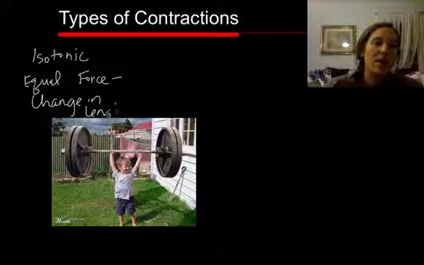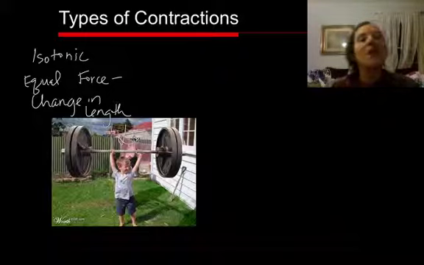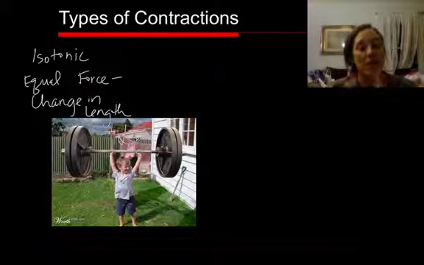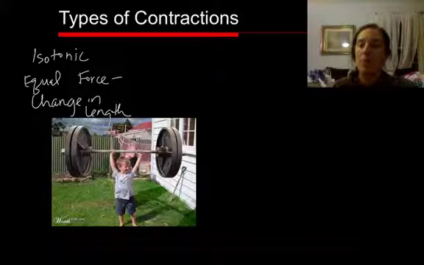And a good example of that would be lifting a dumbbell, like this little child down here is lifting. I think that's Photoshop. So isotonic contraction: equal force, but a change in the length of the muscle, so a shortening of the muscle, which causes movement that you can visibly see. So take a moment right now and think of two other types of isotonic contractions and write those on your paper.